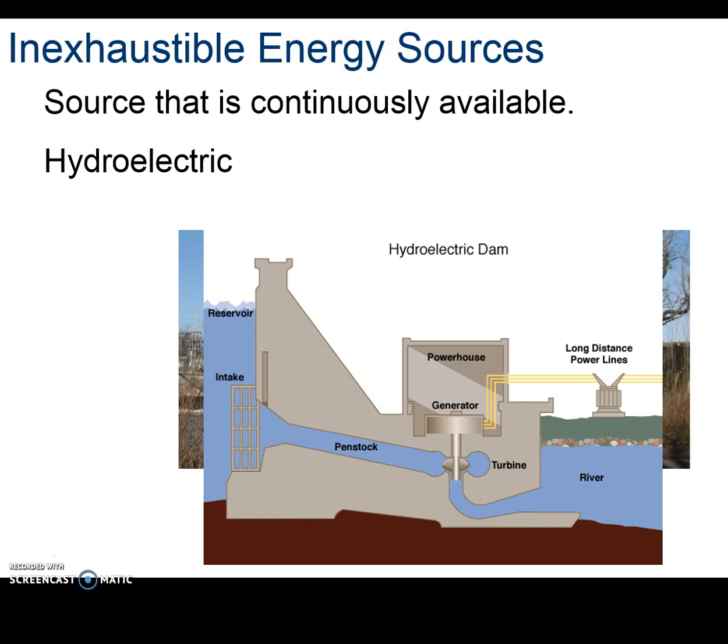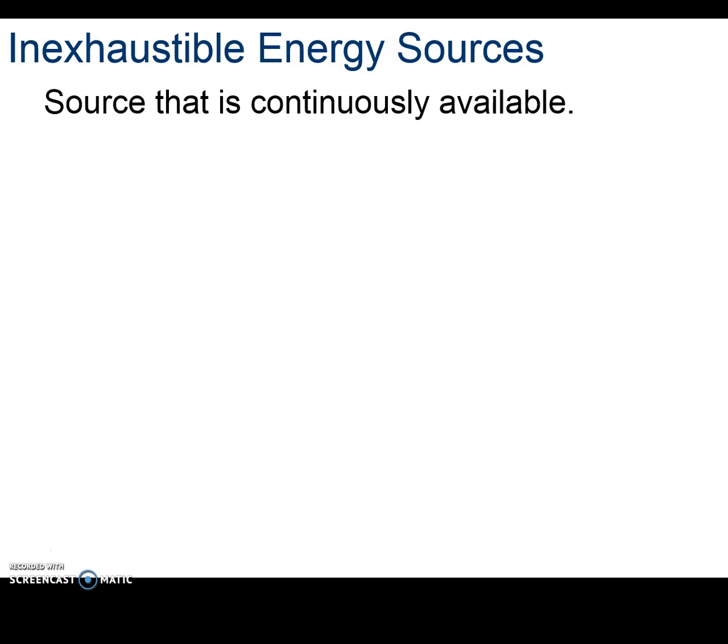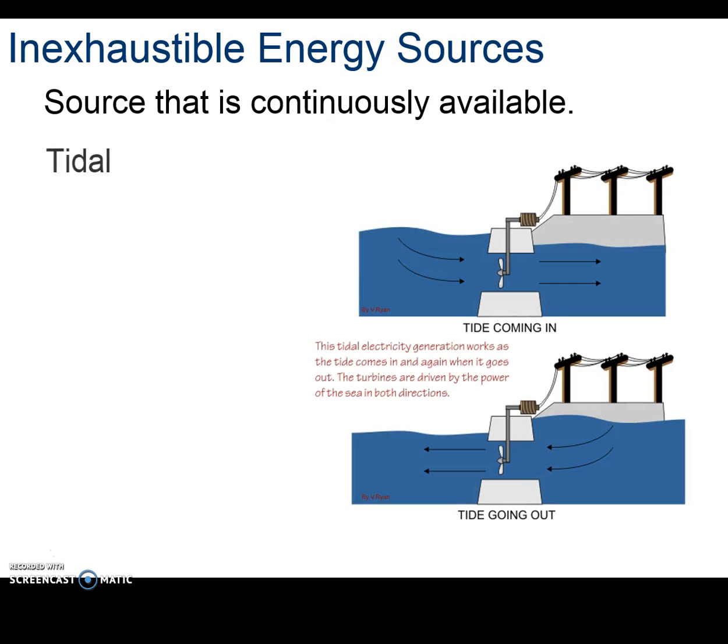The generated electricity can then be transported to distant cities for consumption. Since we never run out of gravity, and the water is constantly being replenished by the Earth's water cycle, we say that hydroelectric energy is inexhaustible. However, there are other forms of inexhaustible energy sources. Tidal energy also uses moving water to create electricity.